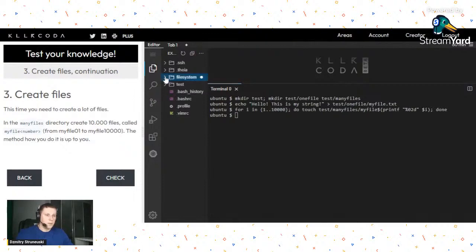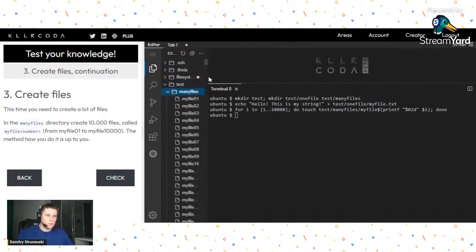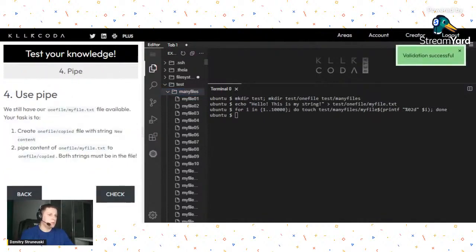Okay, done. And so, not this folder. As you can see, my file name starts with myfile and 01, as we can see in the example. So do check, validation is successful, and we are going to the next question, use pipe.